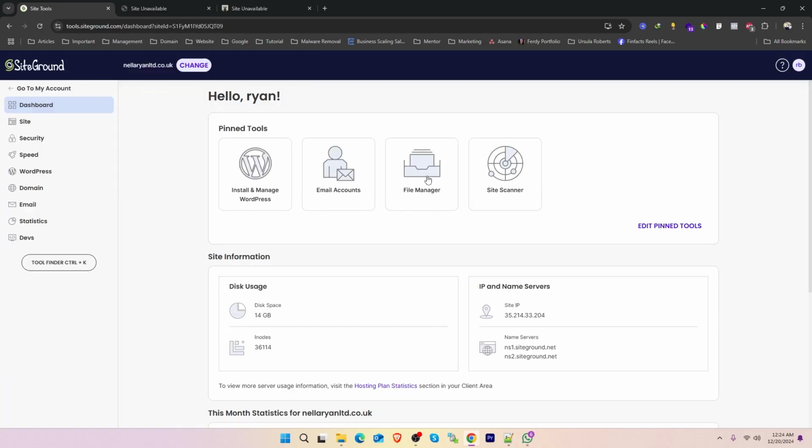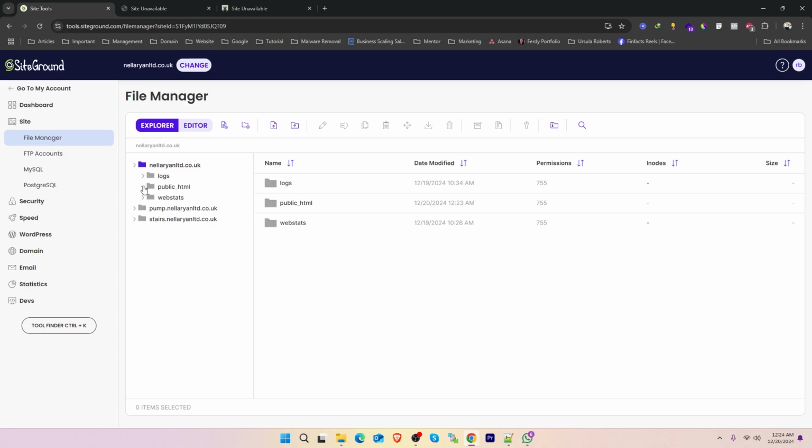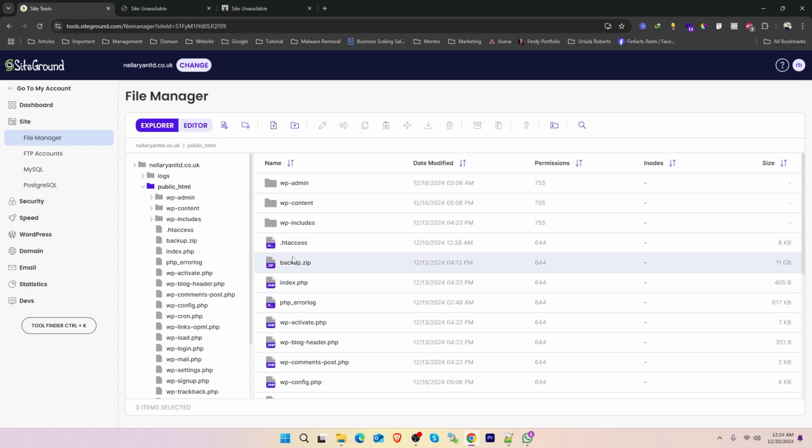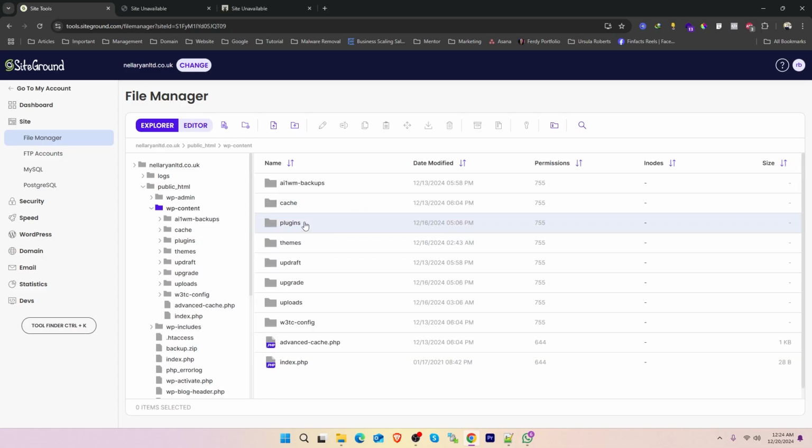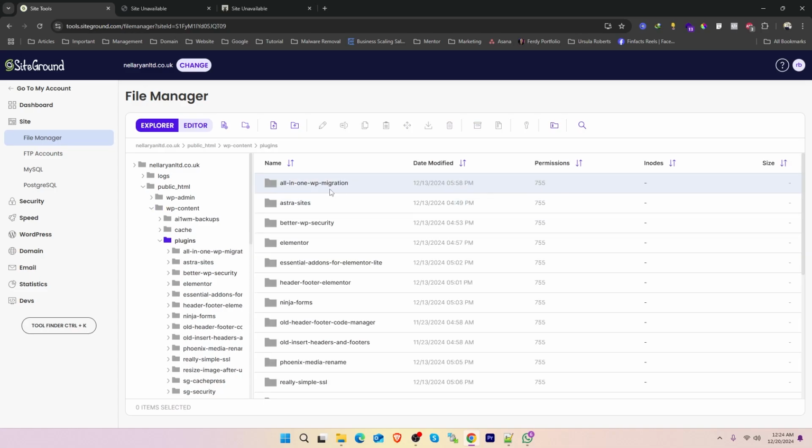Now I will log into WordPress files. Site Tools. I'll go to File Manager, then find the folder public_html. We know the virus affected file is in the wp-content folder, then the plugins folder, then all-in-one-wp-migration. In this plugin, one of our files is malware affected. We can delete this plugin because this is not a mandatory plugin for our website. We all know this plugin is a migration plugin.